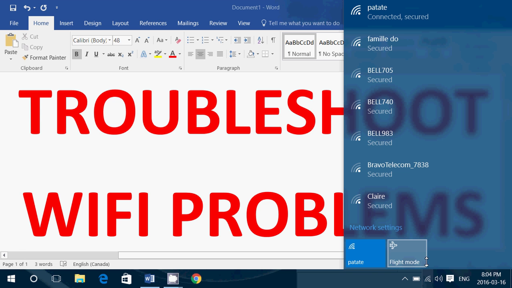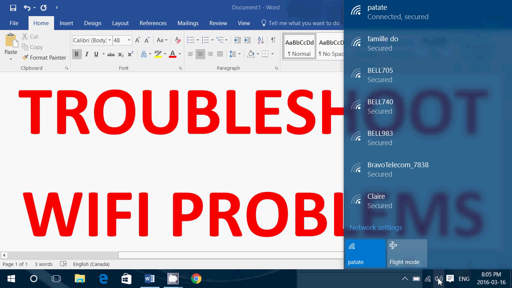Make sure you're not in flight mode or airplane mode. Make sure that your Wi-Fi is on. Many computers have a Wi-Fi switch. It can be on the edge of your computer or your laptop computer. It can also be a switch that's on your keyboard. So the function key, the FN key at the bottom left, and search for an icon that looks like a little antenna with waves. And you know what? That's a common problem of Wi-Fi problems.